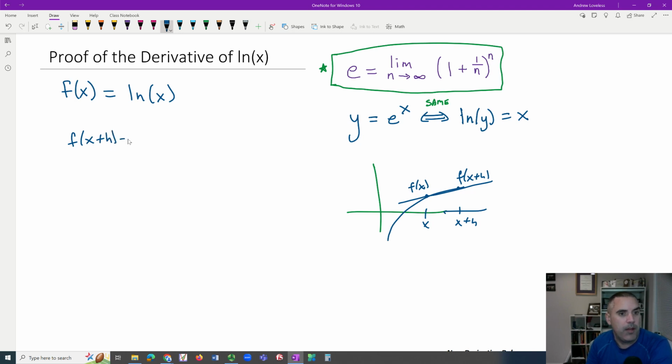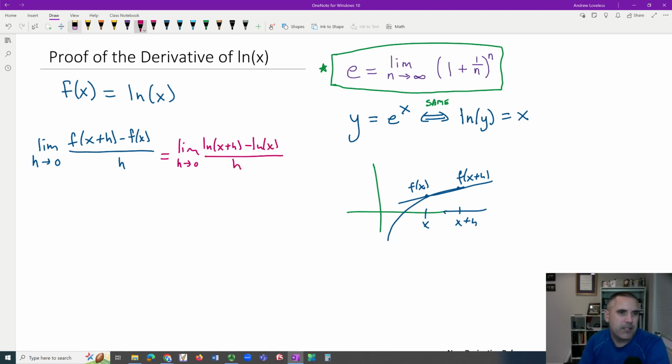And we try to find a pattern. If we can find that pattern, x plus h minus x is just h, then we can take the limit as h goes to 0, and that's the derivative. So that's true for everything. We're just going to apply it now to try to find the derivative of the log. So we need to simplify this to a place where we can plug in h equals 0 and make some sort of deduction. Okay.